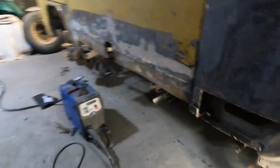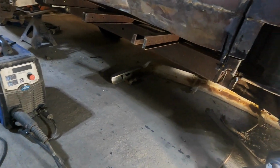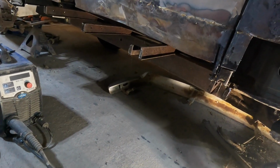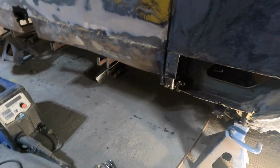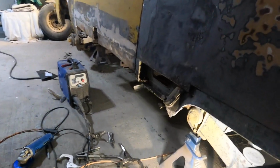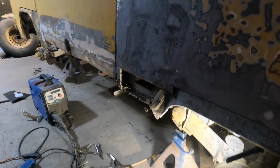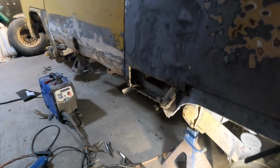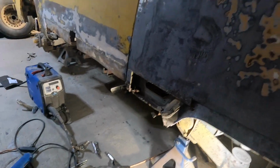When that's done, then the inner rocker that I had clamped across these top hats and the I-beams for the cross members, then that'll get to be welded in. That's welded in, closed up, top hat can get welded in, and we're going to be starting to close this up. So I'd like to get these structure pieces done. I'm using the flux core wire for all that welding, and once that's finished up, then I'll start closing up the nose, probably start fitting this fender panel back here, get that put in place.